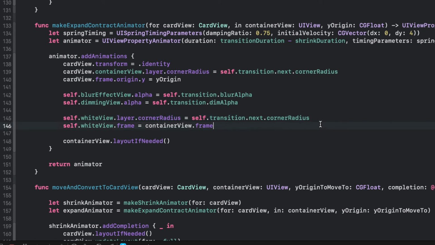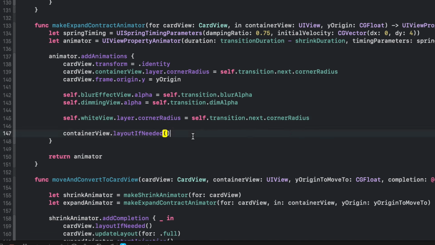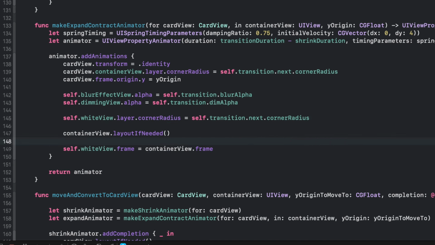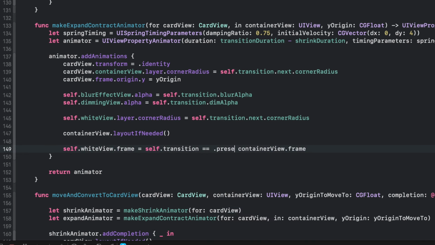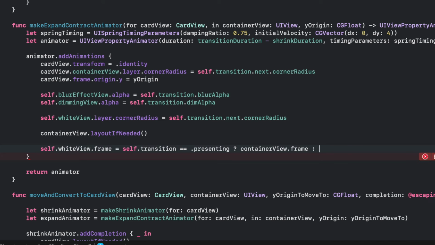To do this, we'll move it under the layout if needed and update it based on whether we're presenting or dismissing. So when we're presenting, we want the white view to expand to the full size of the container view. Otherwise, we want it to contract to the size of the card view copy that we just passed in.